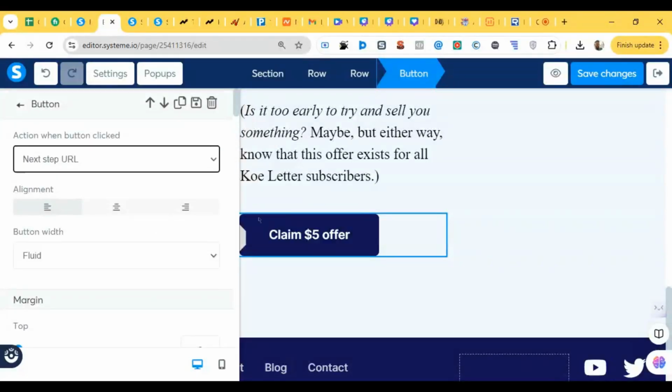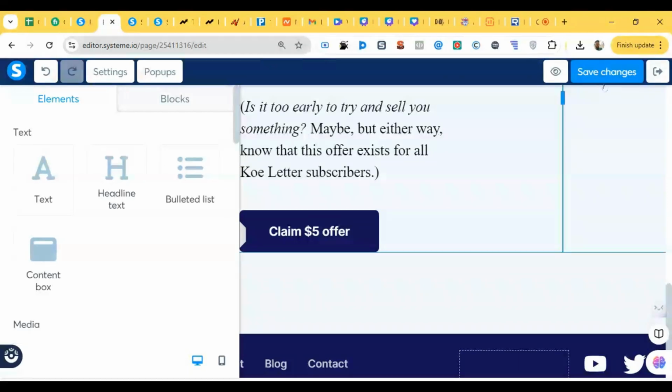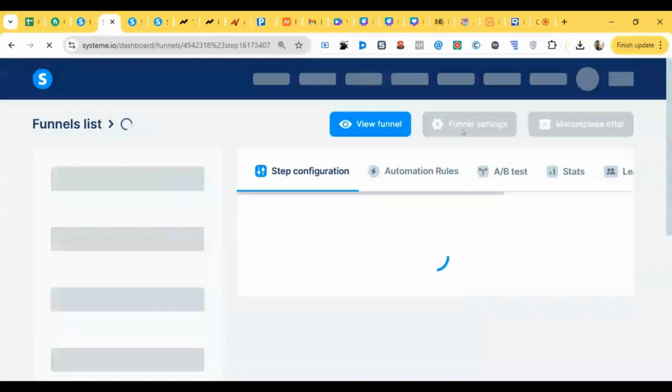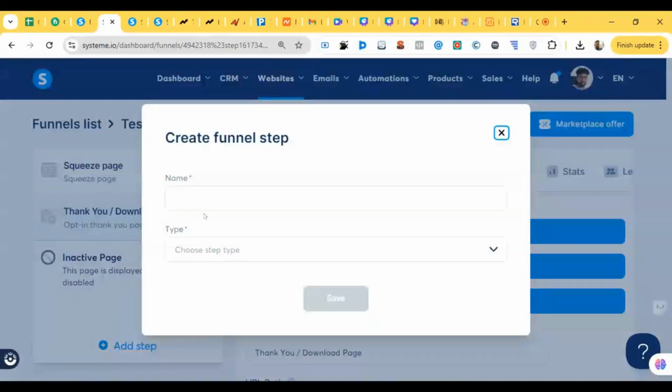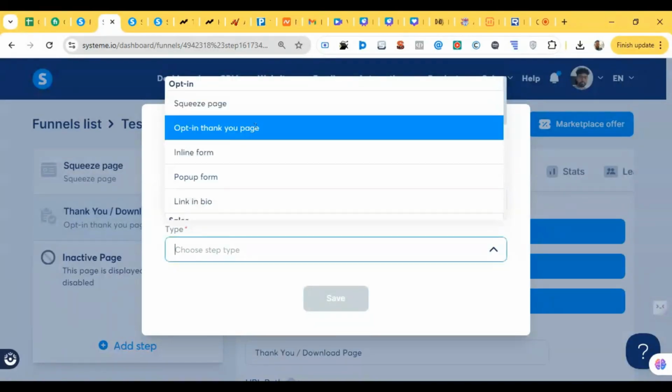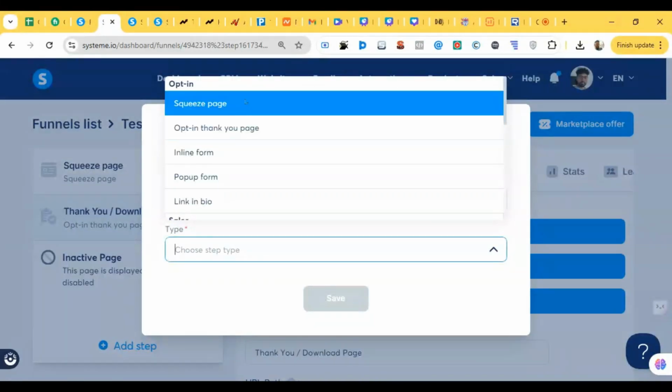Okay, so you have to add a step from the configuration. So step, save it, exit, add a step, name it sale page or offer, and then the type. Here are the options for the type.